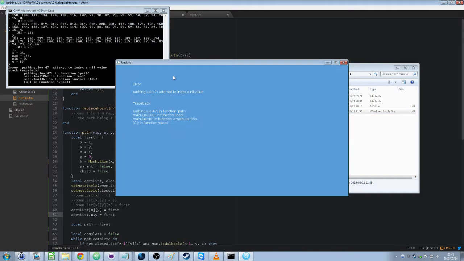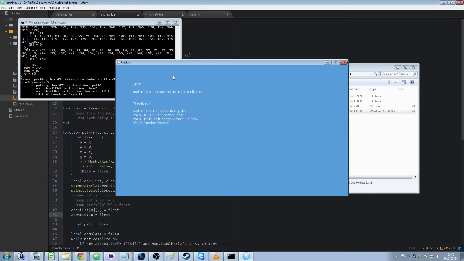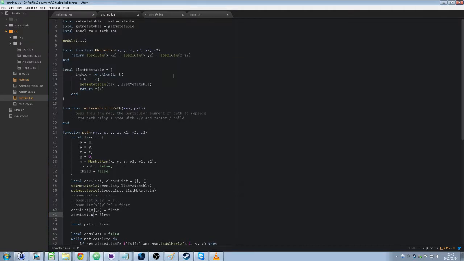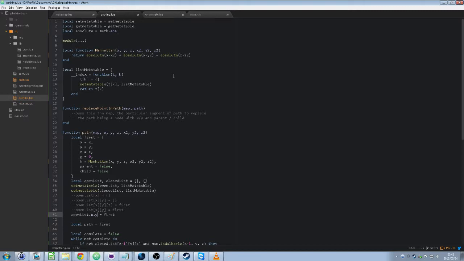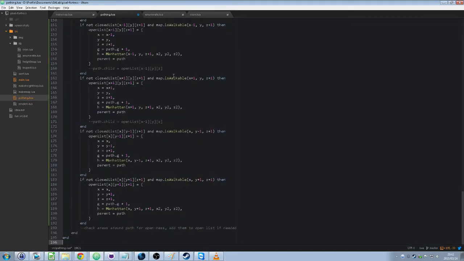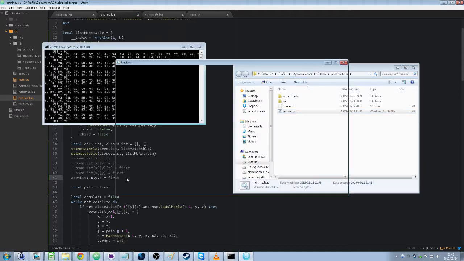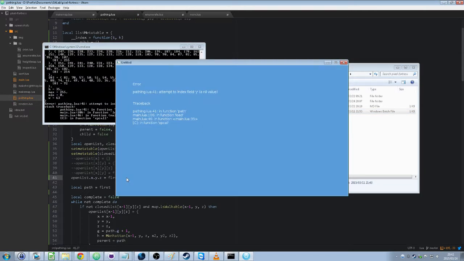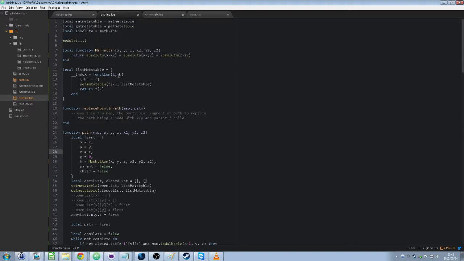Hold on. 47 nil. All right. 47 nil. Let's get rid of that statement entirely. 47 nil. Okay. So this time, oops, Control A is not my friend right now. Damn it. 41. Attempt to index y, a nil value. Maybe I need to make this, instead of doing this and assuming that it would recurse.